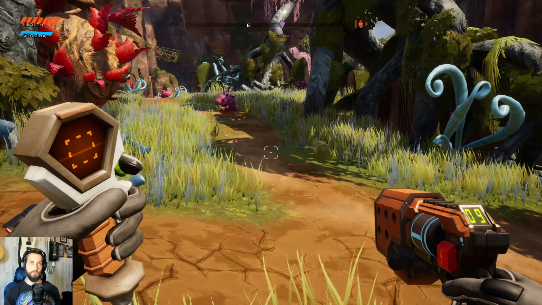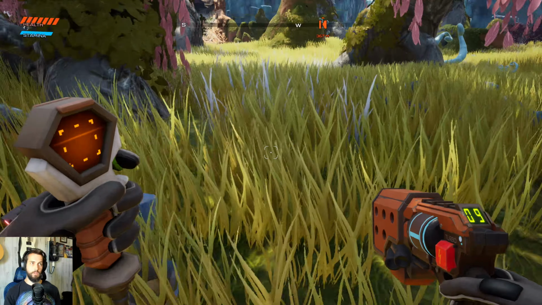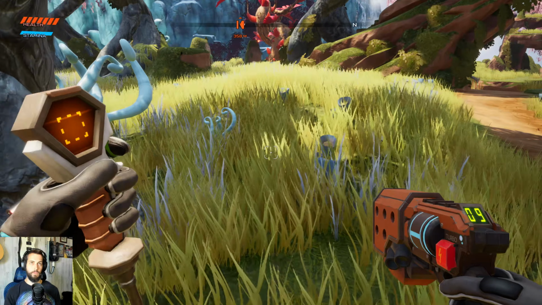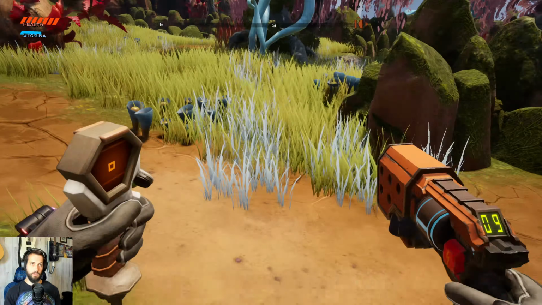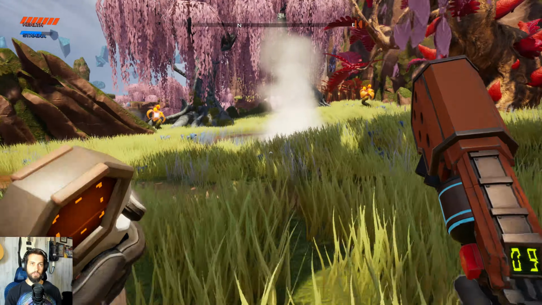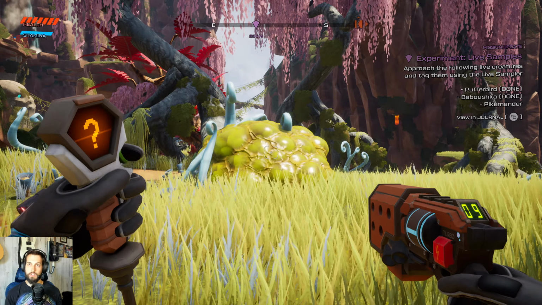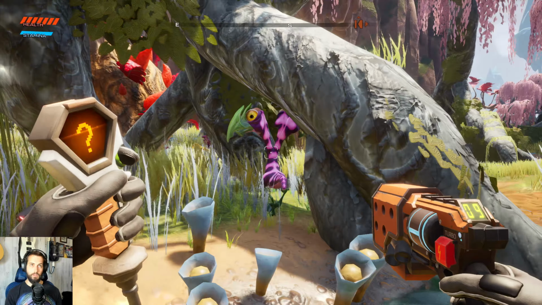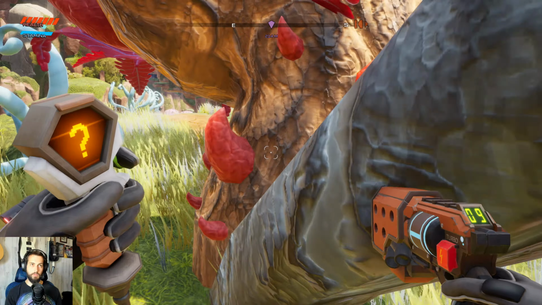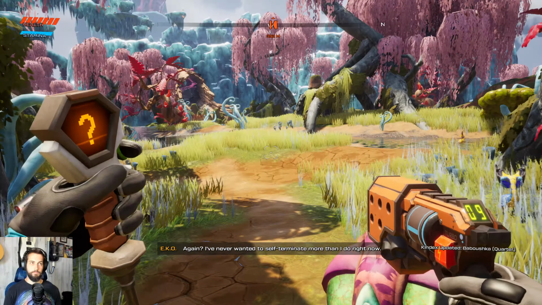I gotta try and get one of the screamy guys. Can I be extra sneaky? Come back here. Let me get you. Hey, I got it. Approach the following creatures: puffer bird, babushka, and wait, what was the other one? And a different one. All right. Oh, it's a little one. I never wanted to self-terminate more than I do right now.